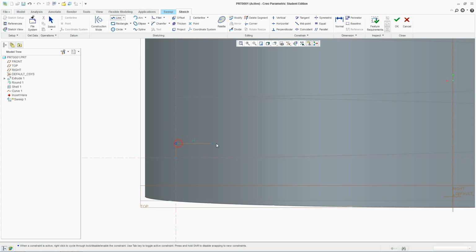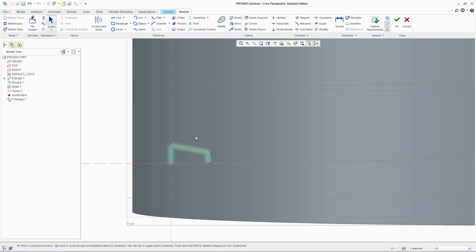Okay, here you need to draw the profile for the thread. I'll just draw half so we can mirror that across, and I'll make this 0.5 and this will be 0.2, and make the width of that to be about 1, actually 0.5 here, 0.2 here.